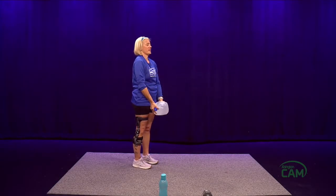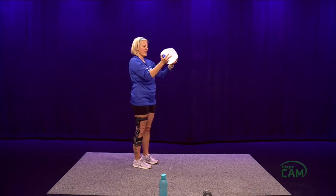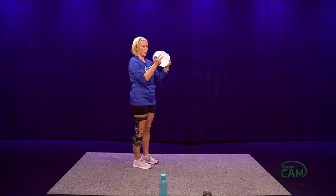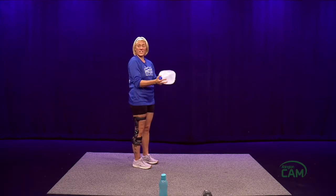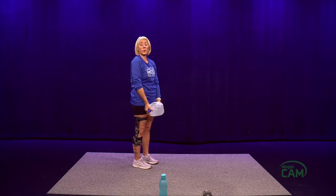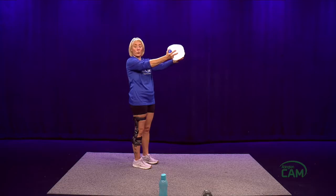I'll just show you a side view here. And I am also going to be quite honest and tell you, I like the bicep curl part because it's giving me a break from this. This is tough. Gravity wants that to pull down. We have 5 seconds and we're going to go to a wood chop.